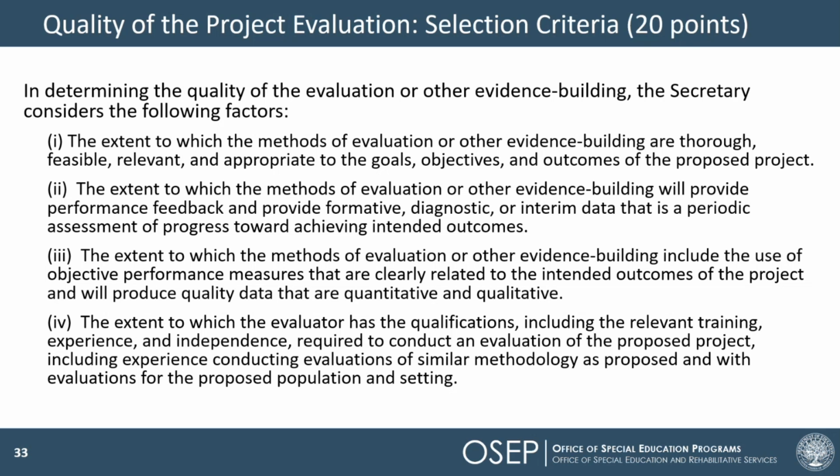2. The extent to which the methods of evaluation or other evidence building will provide performance feedback and provide formative, diagnostic, or interim data that is a periodic assessment of progress toward achieving intended outcomes. 3. The extent to which the methods of evaluation or other evidence building include the use of objective performance measures that are clearly related to the intended outcomes of the project and will produce quality data that are quantitative and qualitative.